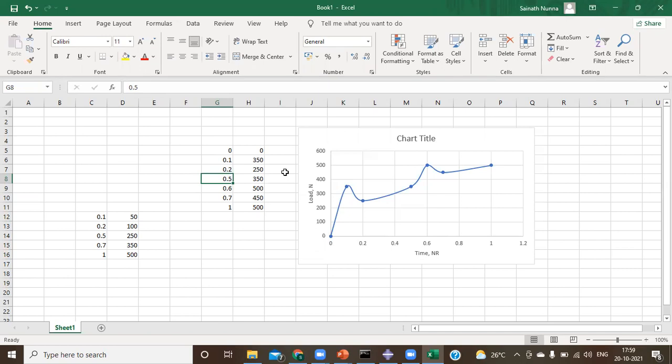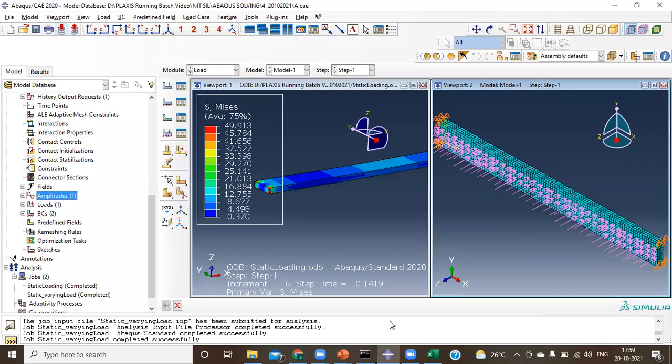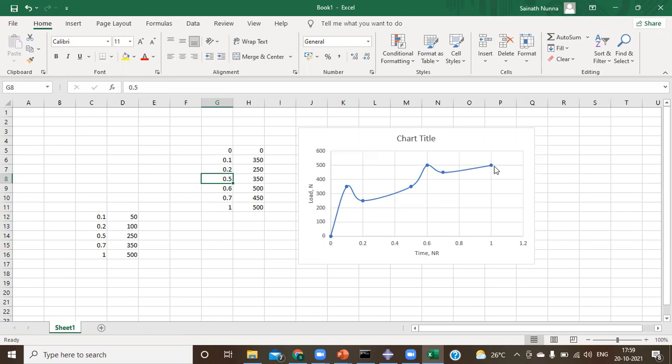Like this, you can modify those things. Now you got the difference: even in static we can go for dynamics, but you have to feed the dynamic input that is required for those things. Now this entire load goes on in this fashion. Okay, you got my point, Dennis? Yes, I got it, sir.